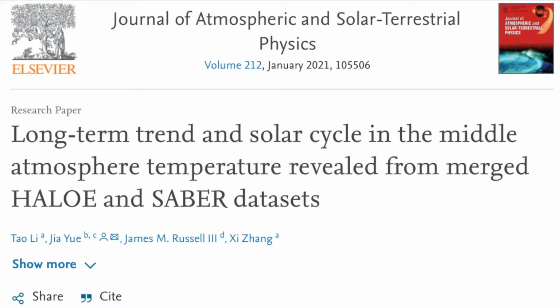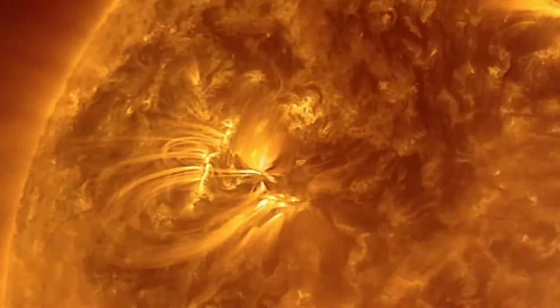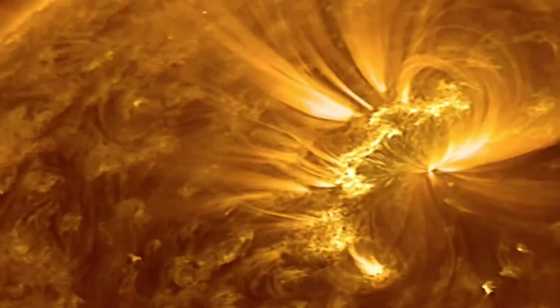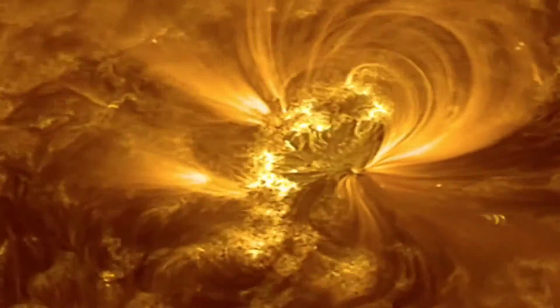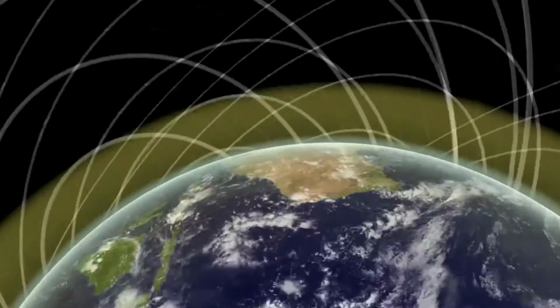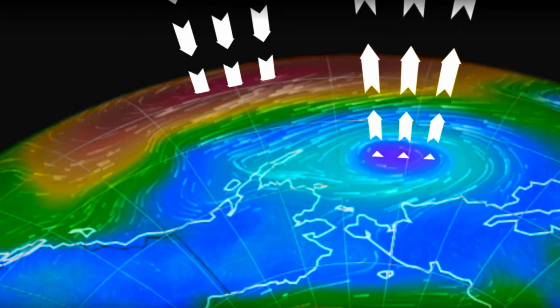Here, we're not even into the particle forcing, but irradiance and in solar flux units, and it appears that both the overall effect and the 11-year cycle of sunspots is much more influential over the middle and upper atmosphere than had been previously credited. That's about the understatement of the century. Its ability to not only have higher irradiance effects, but particle forcing works the entire atmosphere at once through the geomagnetic and geoelectric systems, the atmospheric circuit.